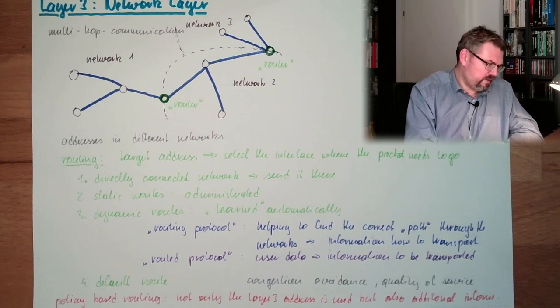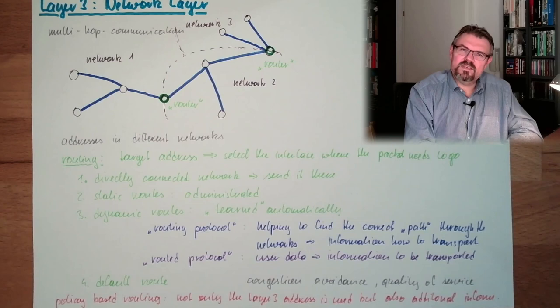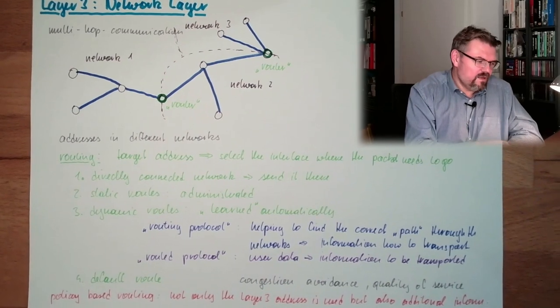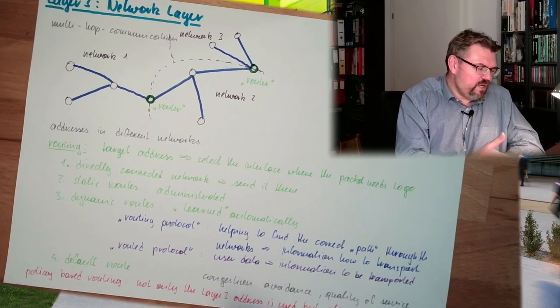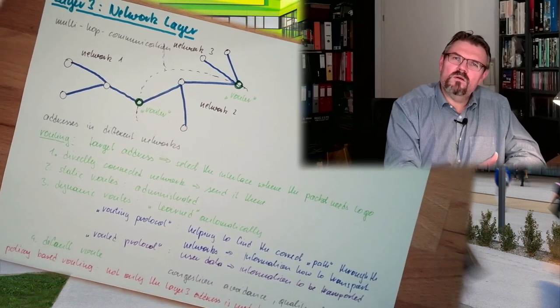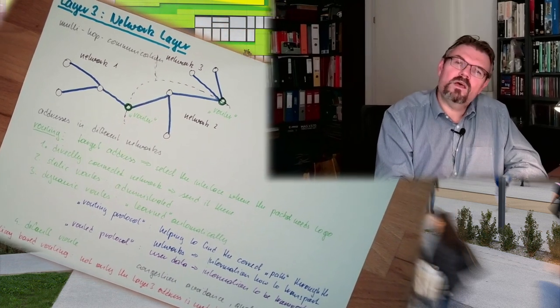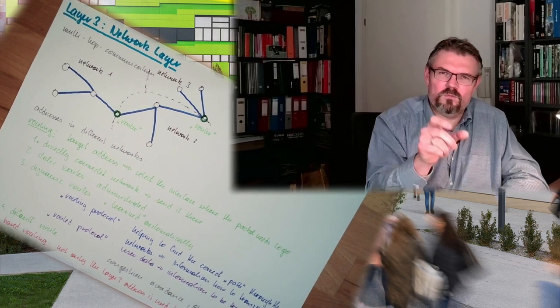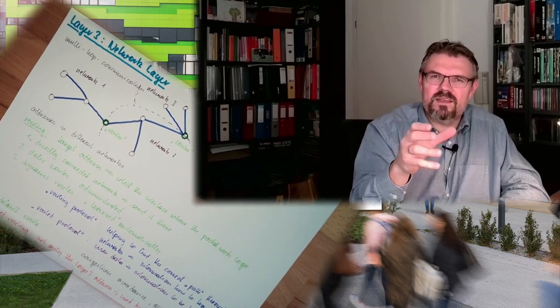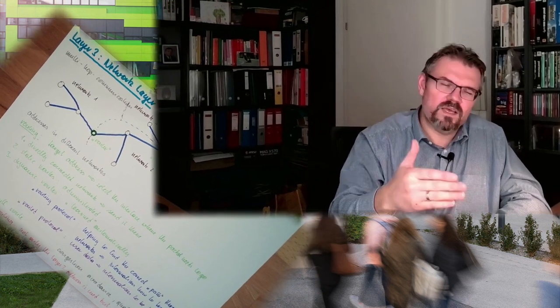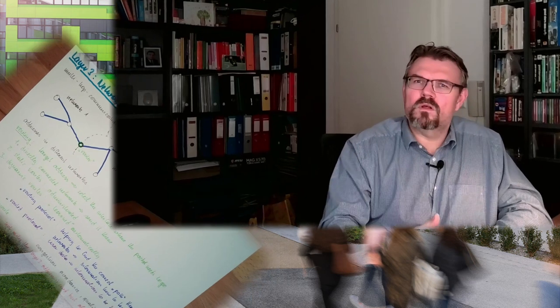Network layer 3. I already said something about upper layer protocols. Now that we are sending information from one point to another point, what else is there to do? Well, it's not that we're sending a bit of information. We want to send a bigger chunk of information. We want to send a whole movie. How this is done is reflected in the upper layers. Next time we're talking about layer 4, after 3 comes 4.